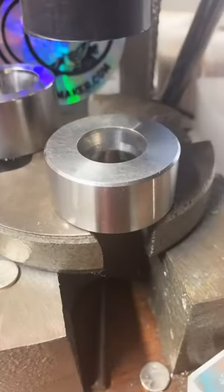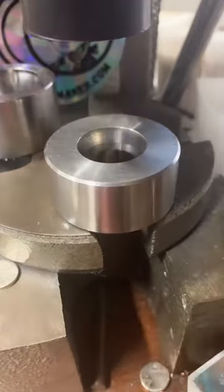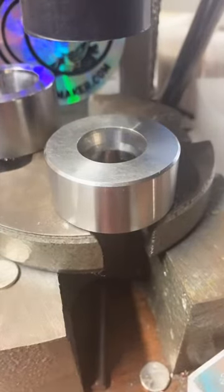I do it just a little under the size 9, so there's just a smidgen of breathing room, so it's not super tight on me. I'll show you here in a second once I get there.